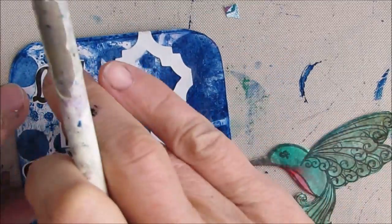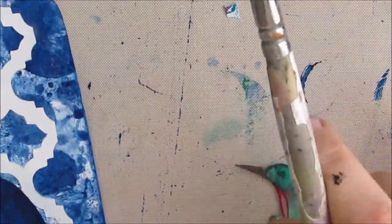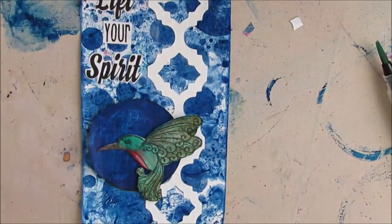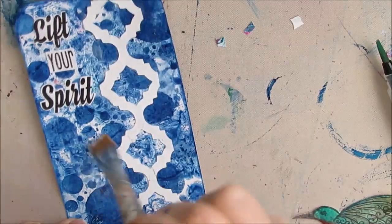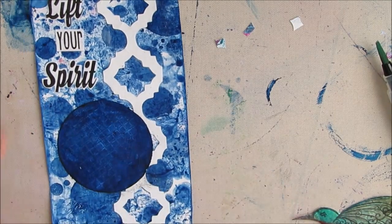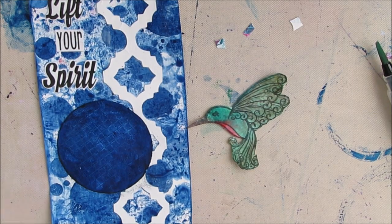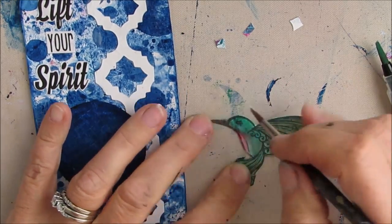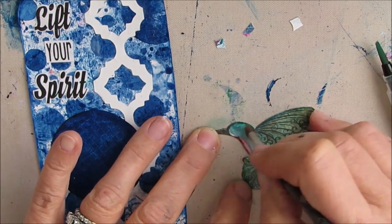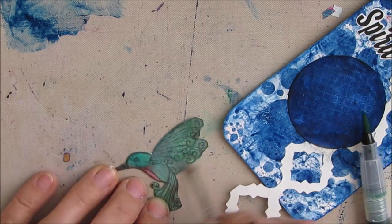that I printed out with my laser printer. And I'm just gluing it down with my gel medium. And I apologize, I kind of zoom out, but it's another reason I sped up the video. And I wanted the circle, again, because we had circles in the background. I just felt I needed something darker to weigh down this card. Then I decide to get my iridescent medium, my shimmery goodness from the Crafter's Workshop, and paint it. And it's not as translucent as I thought, and it kind of dulled down the lines.